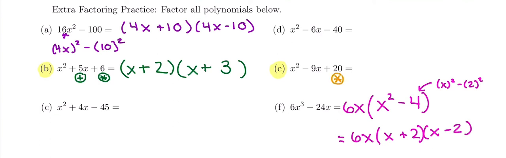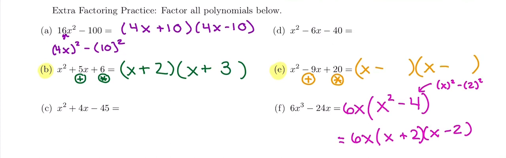We're going to multiply to be 20 and add up to be -9. So to multiply to be 20, we either have a positive times a positive or a negative times a negative. But this time it's a little bit different. We want to add it to be a negative number instead of a positive number. So we must have 2 negative factors. 2 negative factors multiply to be positive, but add it to be negative. What are our factors going to be?